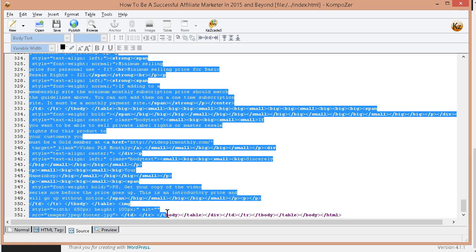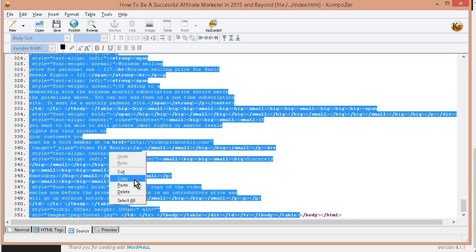So we're going to copy right to the end of this table. Like right to there. So right before the slash body tag. And then we're going to do copy.